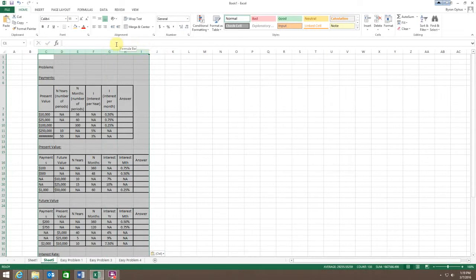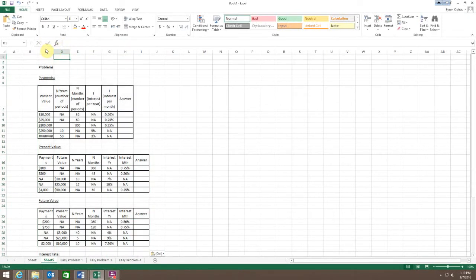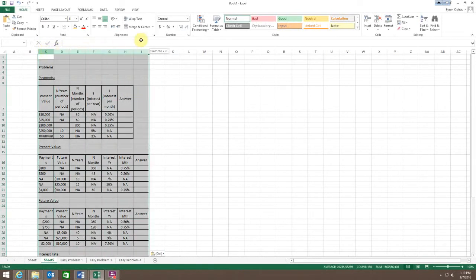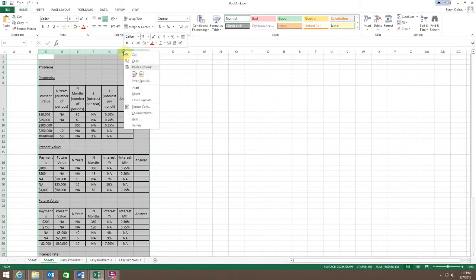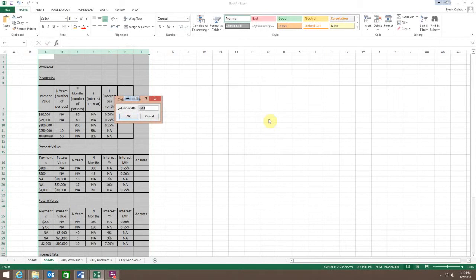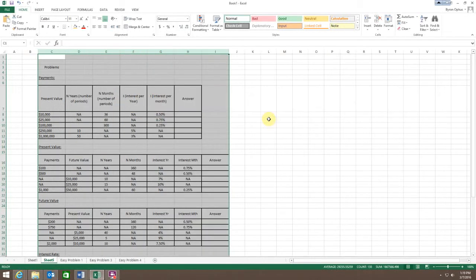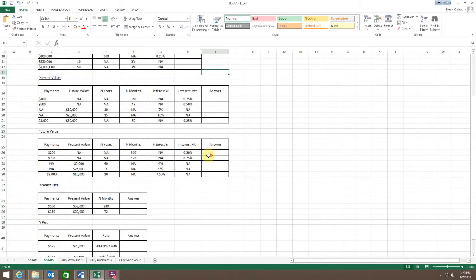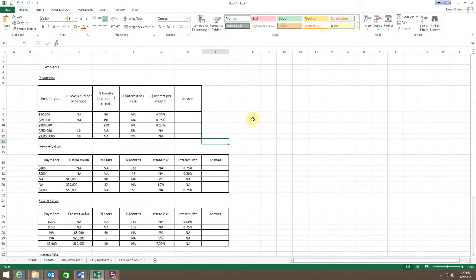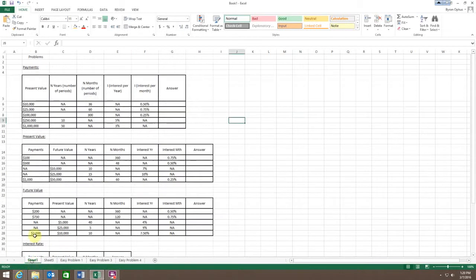Then you might want to widen it out a little bit. So if you highlight all those just by left clicking and then dragging, you can then go to column width and make it, let's see, it's 8.43. Let's make it about 15, and there you have it. Okay, so we can do that, which I had already done actually here.